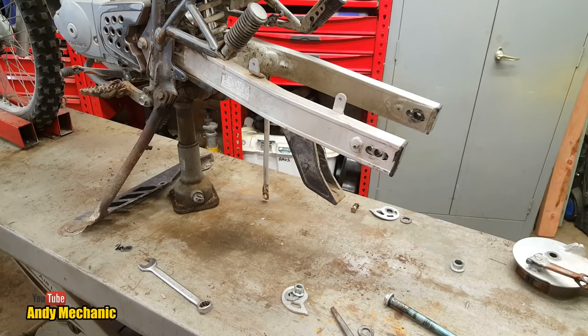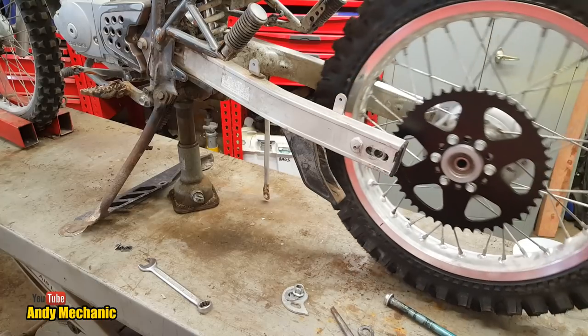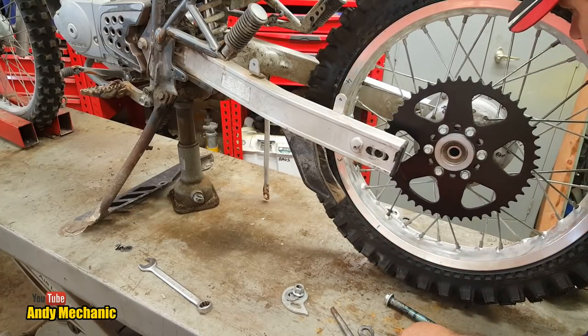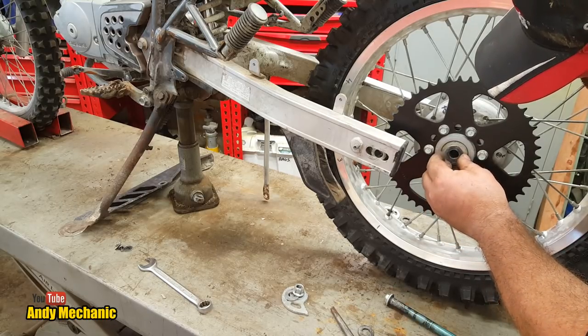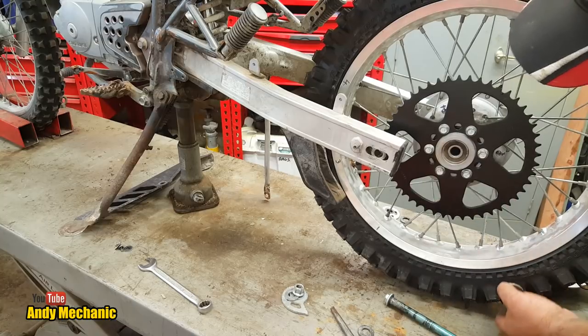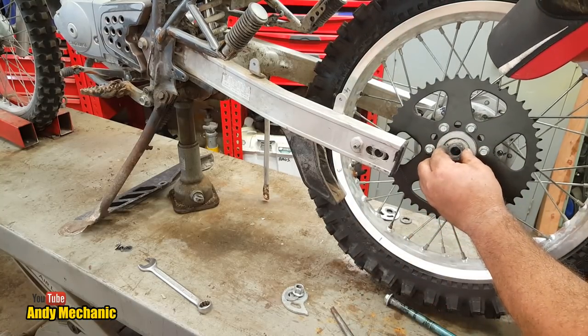Right. Okay. So now we don't have to worry about the chain, which is great. It saves a lot of time. Now these are the bits that fell off this side. And there was that, which goes in there. Just tilt it on an angle slightly. That goes in there. And then there was also a washer that fell out.